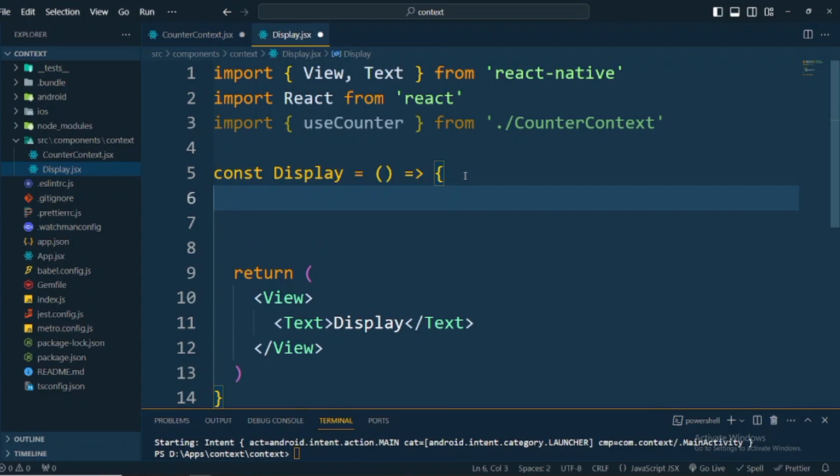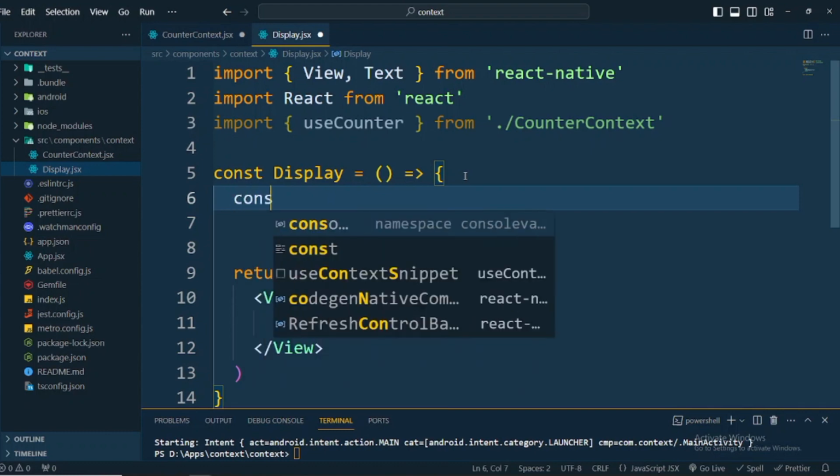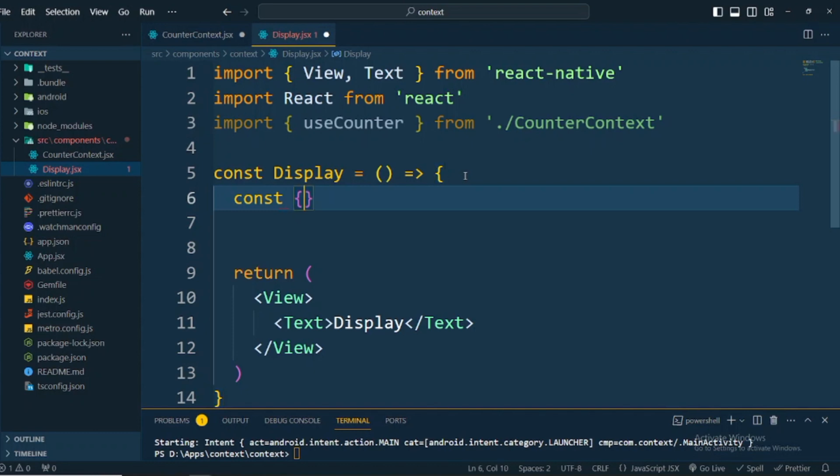So here we create a const and destructure that data. We destructure the count variable, then two functions, increment and another function decrement, from use counter.